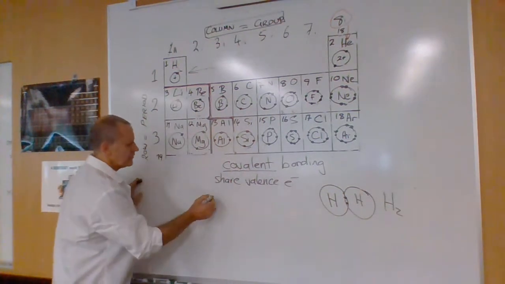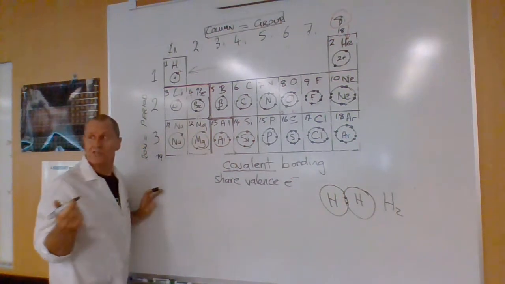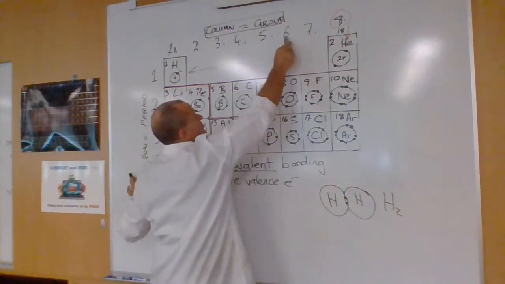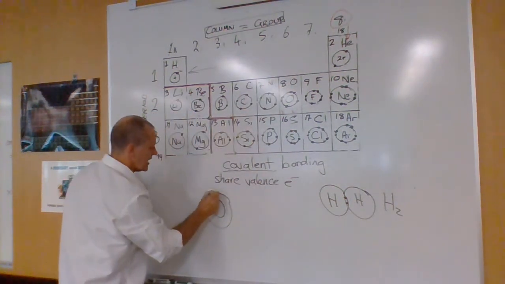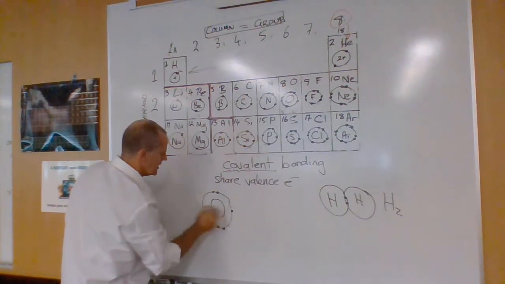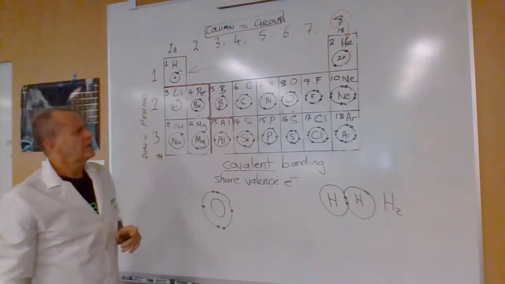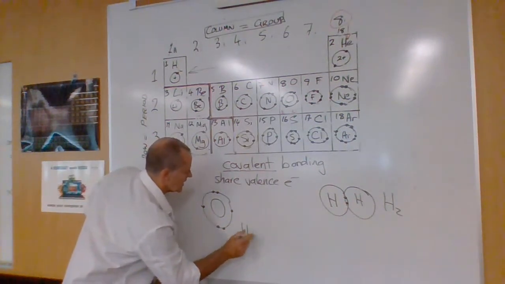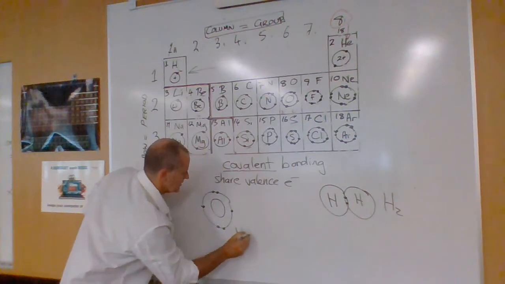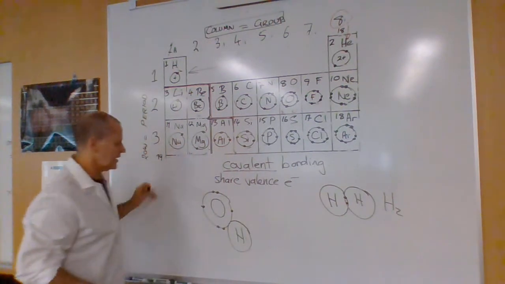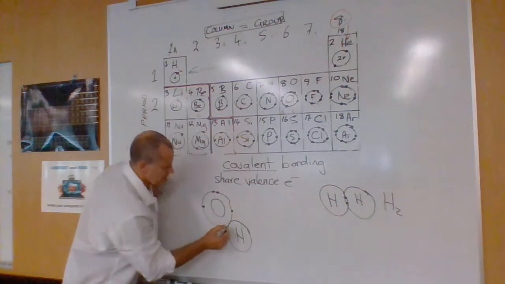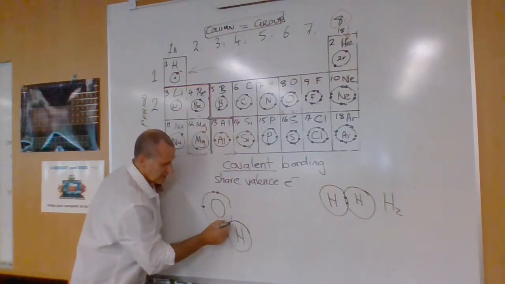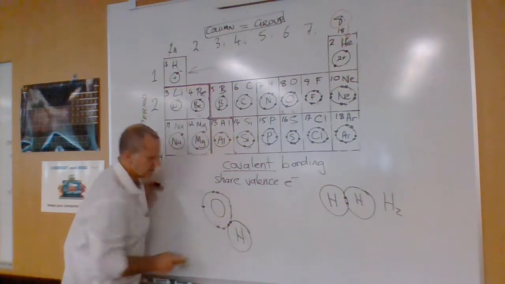a very, very rarefied gas, which is not very dense at all. But let's have a look at water. Water is, of course, H2O. So here we've got oxygen. It's in group 6, it's got 6 outer electrons. Good. And what it might do is form a bond with a hydrogen. So I'll put that here. So here's your hydrogen. And what the hydrogen does is bring its electron to the party, and then it needs another one. So here's your oxygen.